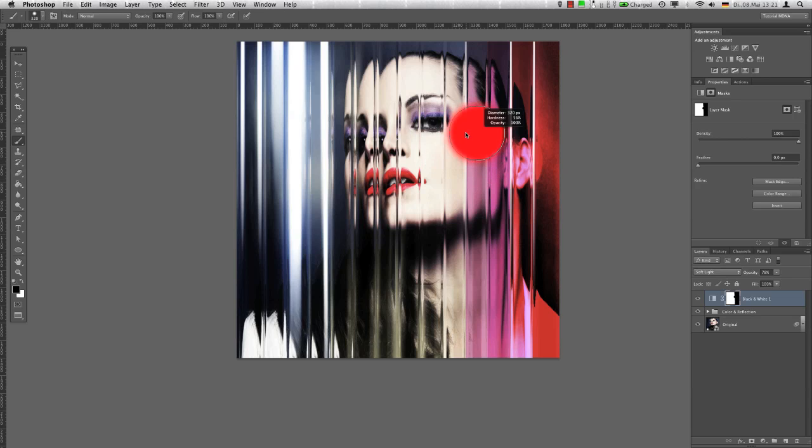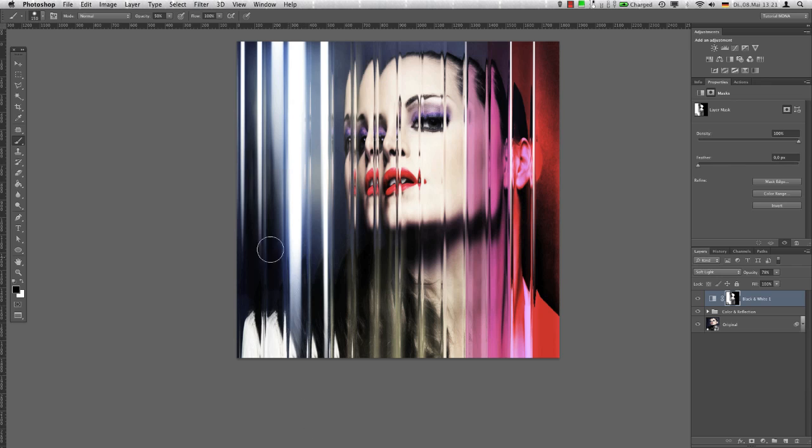Reduce the size of your brush and start painting over the areas where there is too much contrast. Especially the shadows should be barred from this effect, and since my brush opacity is 50%, I need to repaint some areas. You can exclude the eyes and the nose as well, but leave the lips as they are.